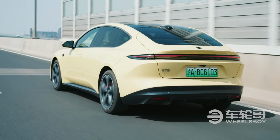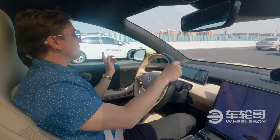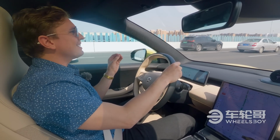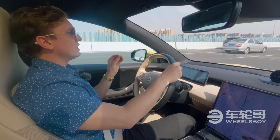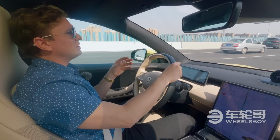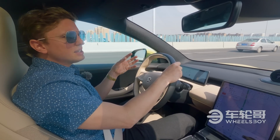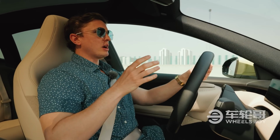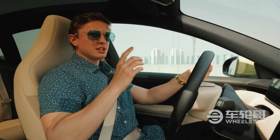It would seem that the title of Sportiest NIO also comes with the title of Least Comfortable NIO. The lack of air suspension doesn't mean it rides like an ox cart, and the lack of double-pane glass doesn't mean that highway NVH will have you going deaf, but it does feel different than other NIOs that I've driven. Slightly less soft, slightly less cosseted than those cars. The thing is, I wouldn't go so far as to say that this thing handles as well as a BMW i4 or a Tesla Model 3.